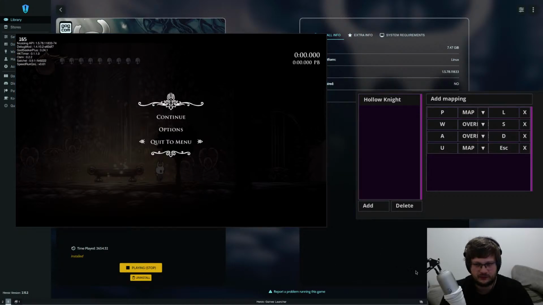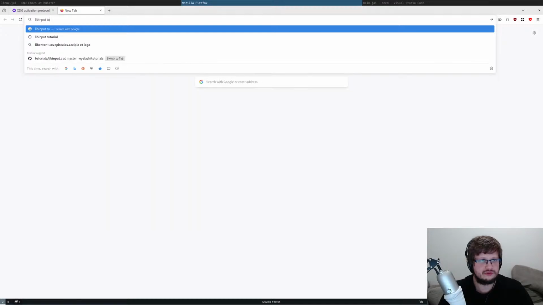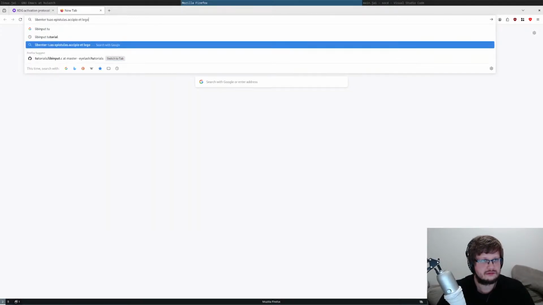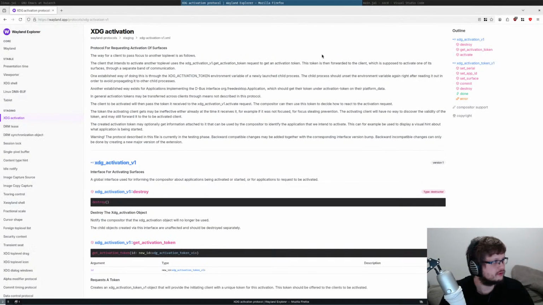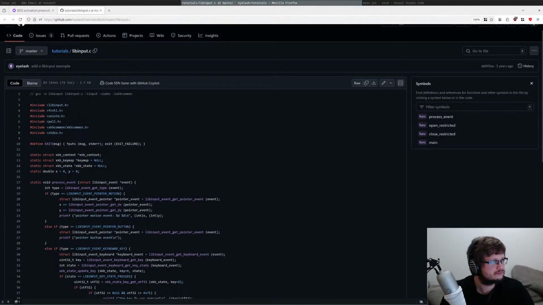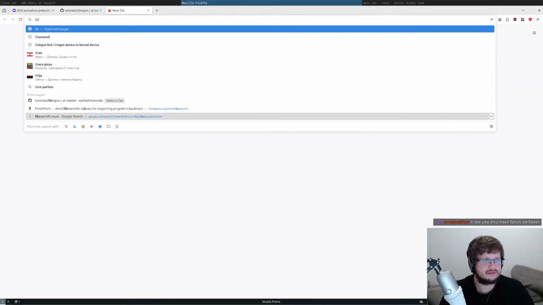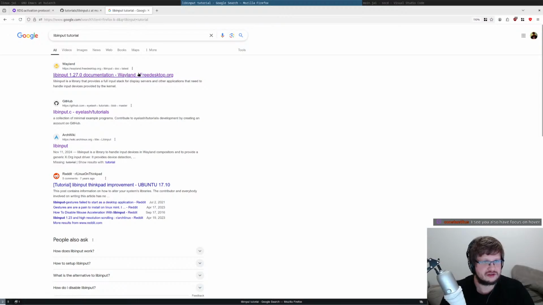Because it doesn't support Wayland, I need to refocus it so it doesn't mess my typing up. Libinput tutorial. I have it open somewhere, I opened it a long time ago. Oh yeah, hello. And the libinput tutorial documentation. I know that since this is freedesktop documentation, it's probably bad.